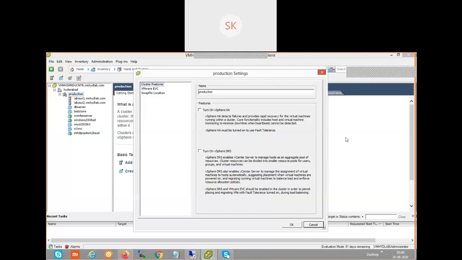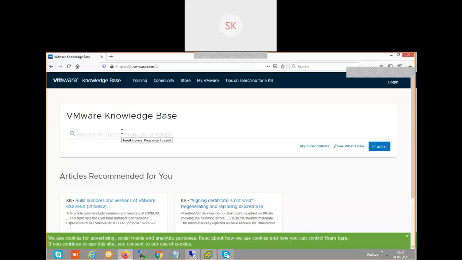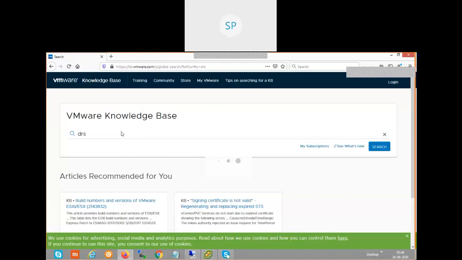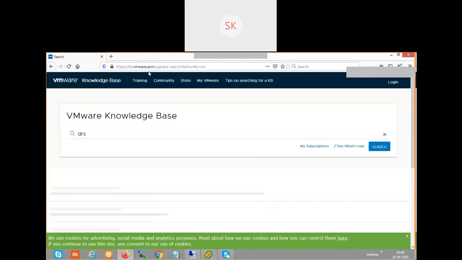What is DRS? You can Google it and understand. Someone says dynamic, someone says distributed resource scheduler. I am going to say it is a technical term. For whatever VMware topic, open the browser and just type DRS. For each topic we are going to learn, you need to cross check every time. Not just the VMware KB article, go back, Google and understand DRS.